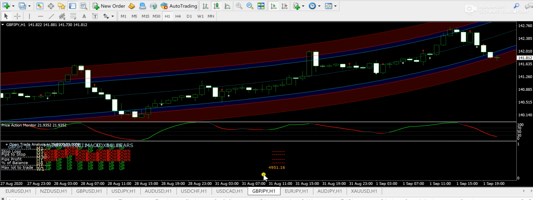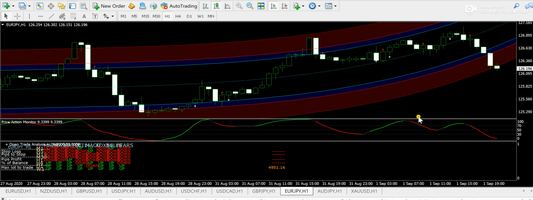Next we have Great Britain Pound JPY. Guys, look at here, things are changing on Great Britain Pound JPY. Downward predictions are coming from the trend dashboard indicator, and the market is pumping down, so you can take a chance. Whereas if we talk about the longer time frames, then it's in the upward direction.